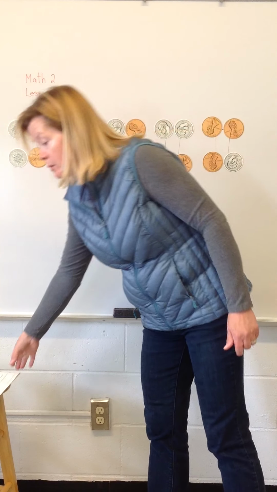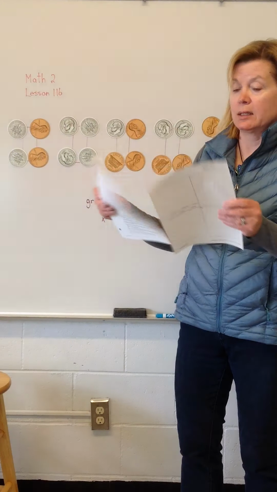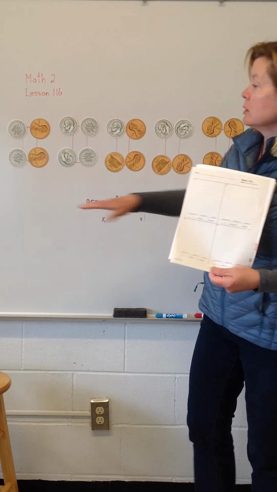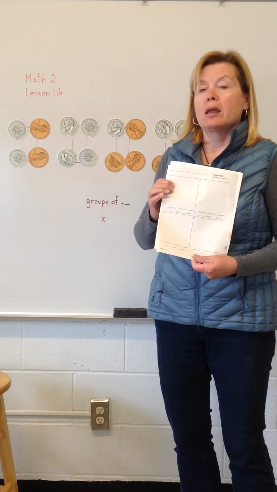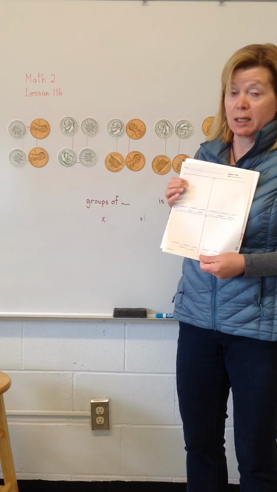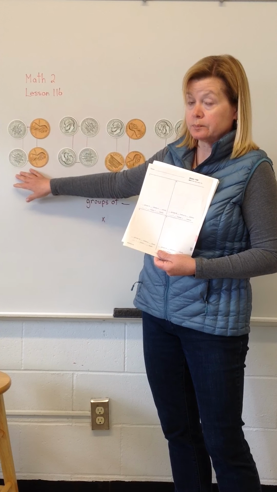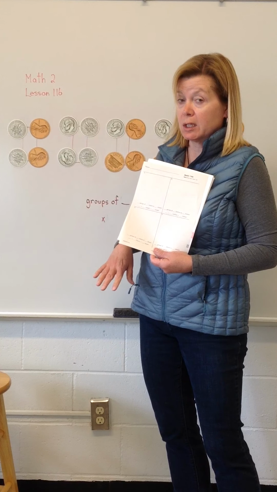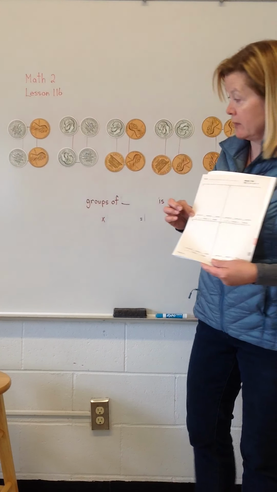Take a look at Master 116. Oop, I'm on the wrong side. Side 1. This is our first question. So you're going to draw what I drew. Draw 5 rectangles, and then put 4 wheels on each rectangle. So it should look something like this by the time you're done. I'll give you a moment to do that. Pause this while you're working, and then we'll work on the second part, which are the 2 sentences at the bottom of the square.